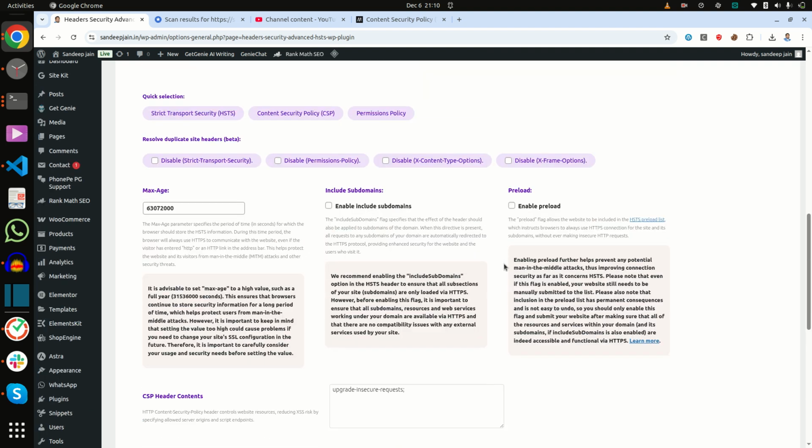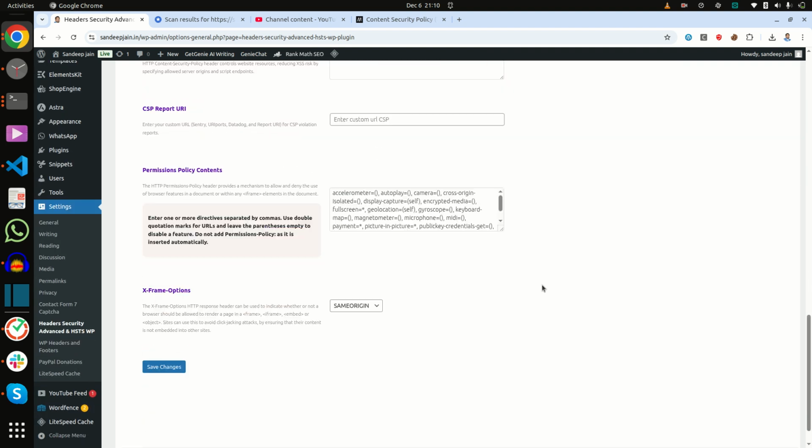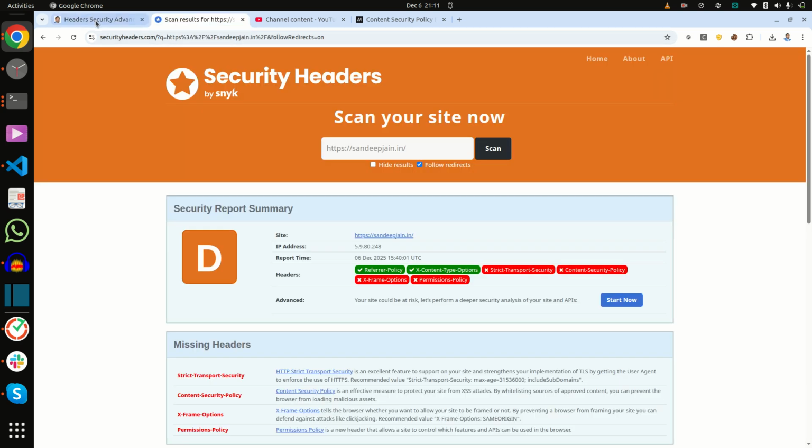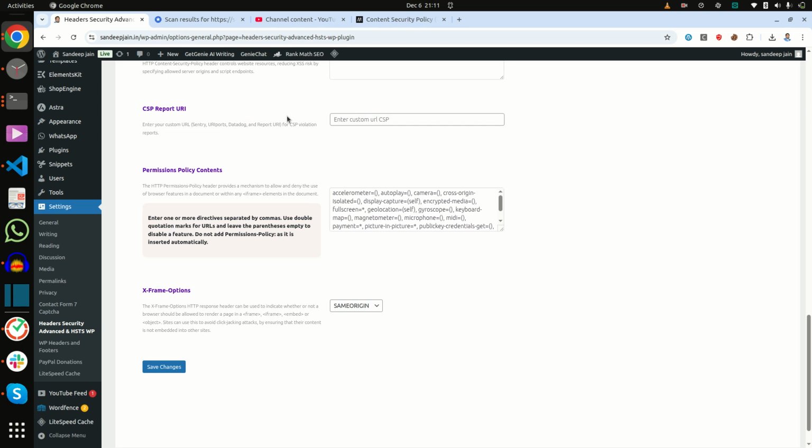But for my case, I do not want to change anything, because now after activating, you just fix it.